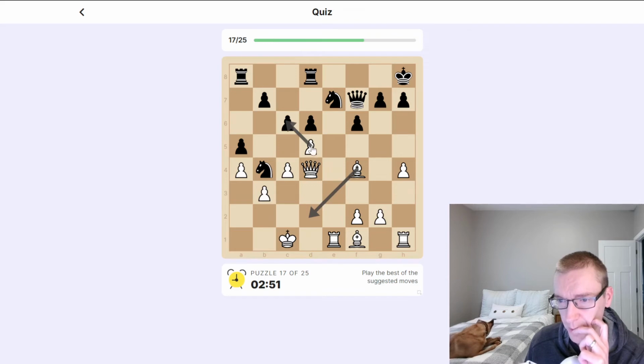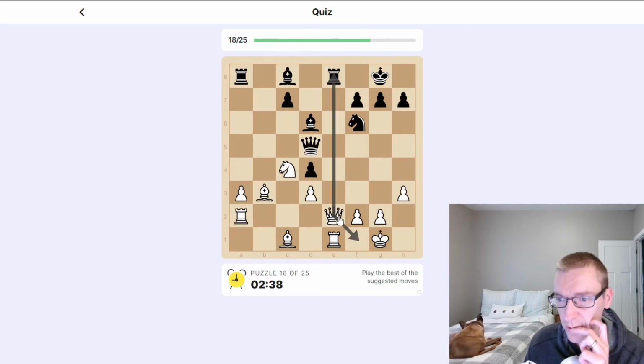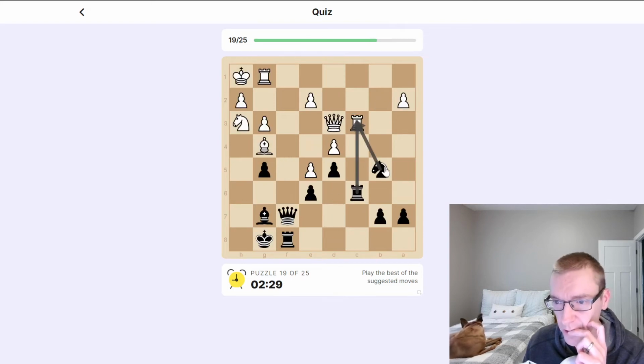Pawn takes pawn or bishop back. That knight's a monster. I think bishop back and try to take the knight off. Oh, queen takes, rook takes, knight takes, bishop looks kind of good. I'm going to go for it. Rook or knight takes. Rook hits the queen. Knight saves the knight, though.